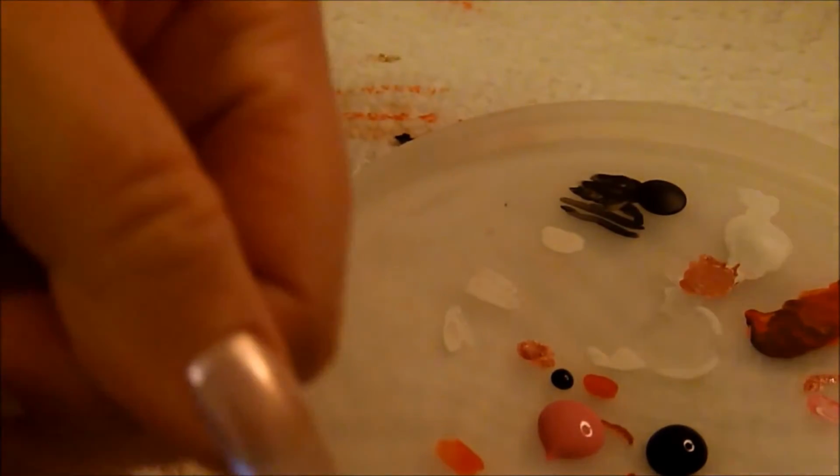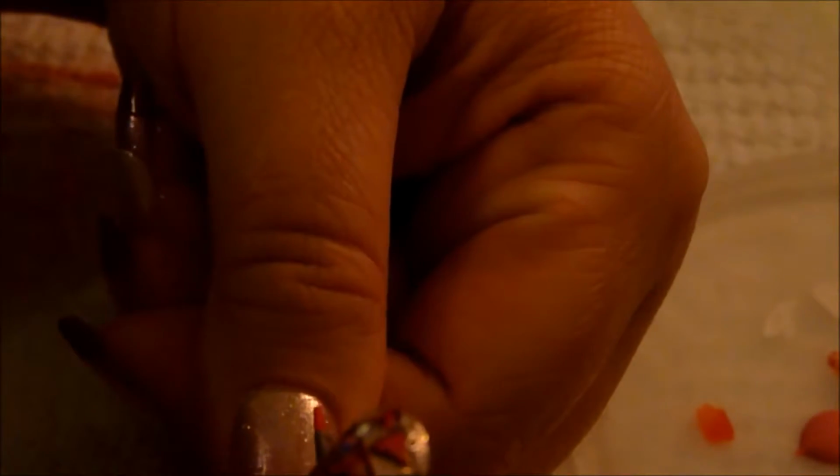So we'll start with my thumb, and this is where it's going to get tricky. So all I'm doing is making a V, and it makes your heart, and I'm just putting them in here. Push the brush down a little bit and then pull it up. And that one's not quite right, so we'll just add a little bit of red.